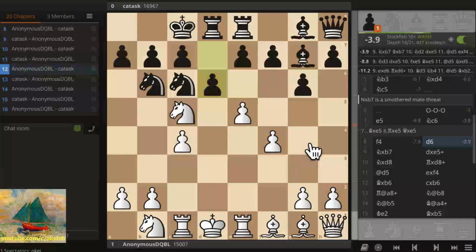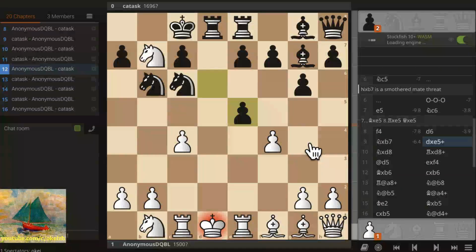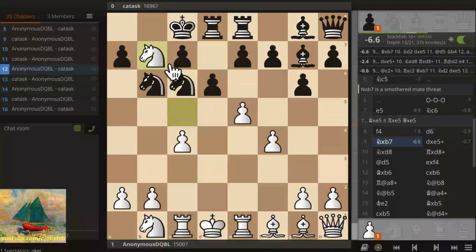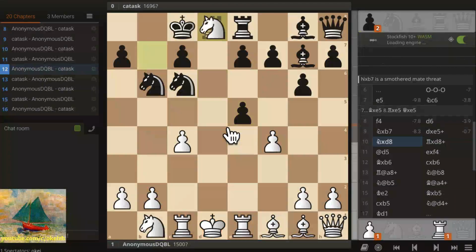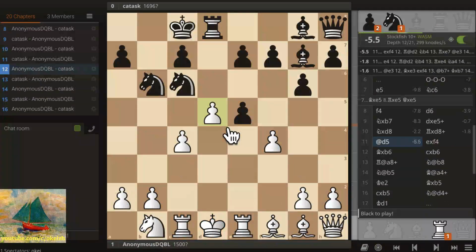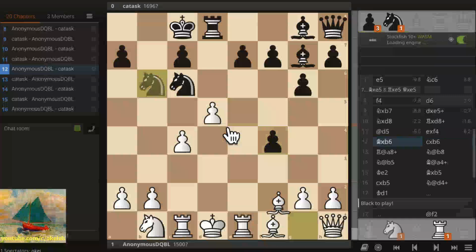D6, immediately hitting that center. Okay, sacks. Even king takes knight is good, because the knight has plans, so you have to take it. This check doesn't work, because you take the rook. Rook takes check. Pawn blocks. He takes f4. I mean, black is still doing well.